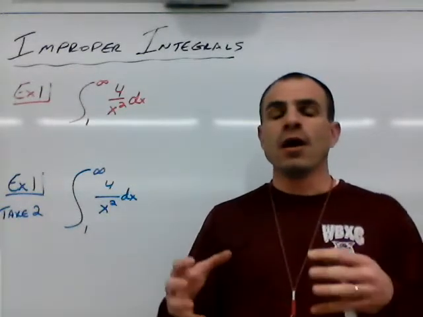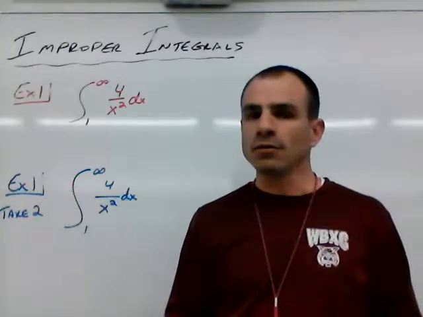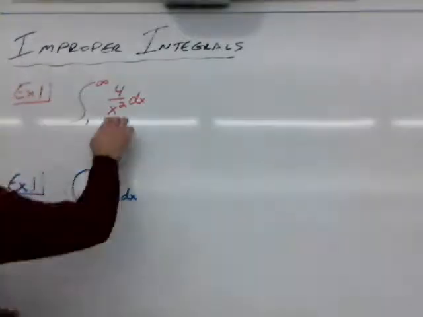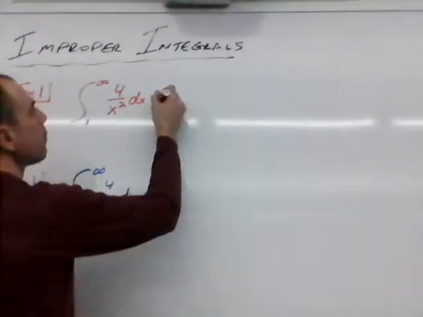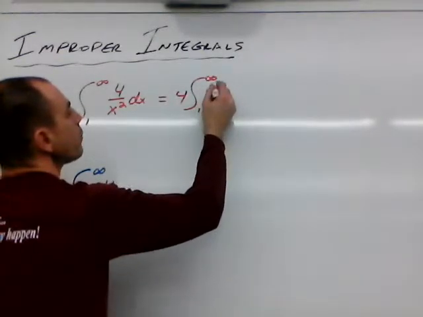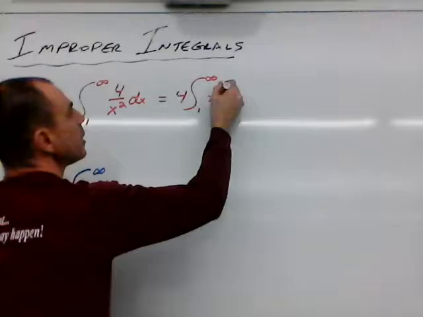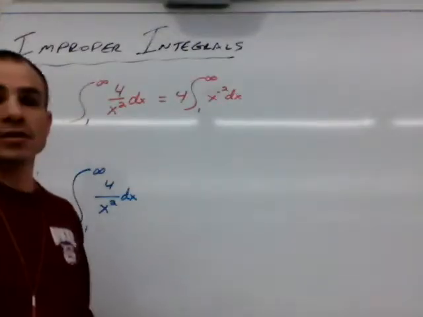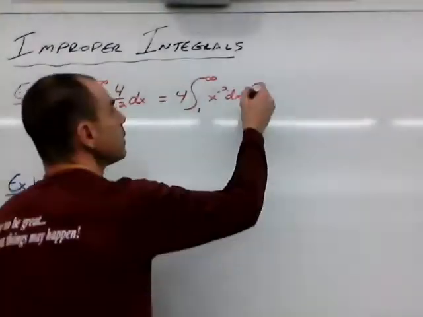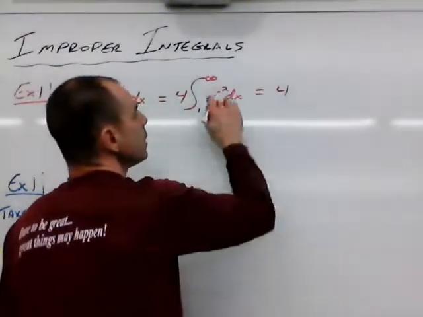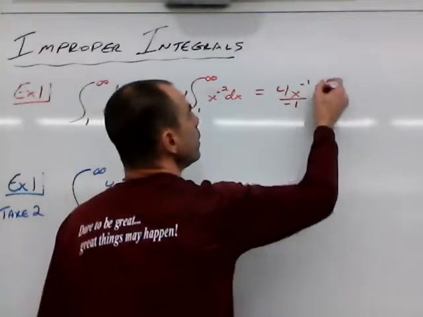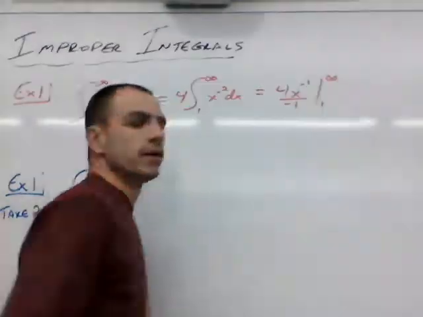notation. In the way that we've learned to solve definite integrals so far, first we have to take the antiderivative. The 4 can come out front, and we have the integral from 1 to infinity of 1 over x squared, which is really x to the negative 2 dx. If we rearrange it, we can go with the reverse power rule. When we take our antiderivative, the 4 remains, and the x to the negative 2 becomes x to the negative 1 over negative 1, evaluated from 1 to infinity.